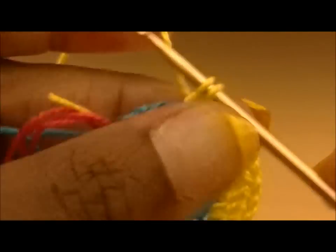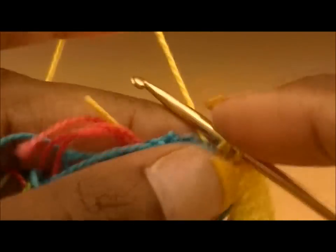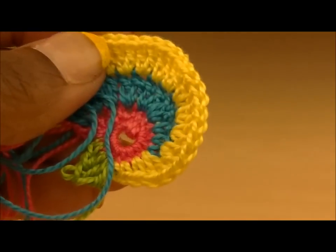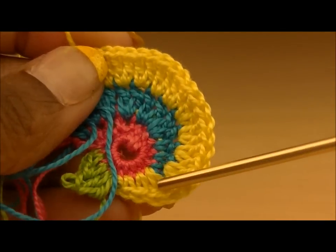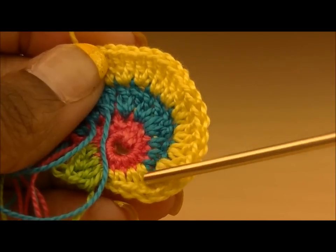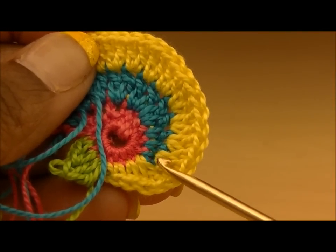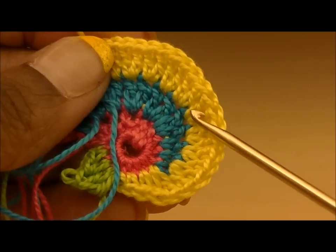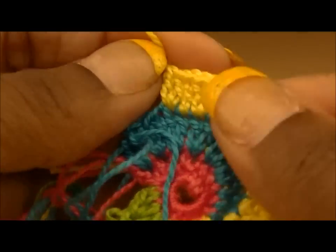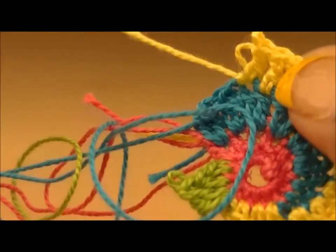So let me count my patches of two double crochets. Okay, because remember what I said, we would have to have 13 of two double crochets. So we'll do, this is 1, 2, 3, 4, 5, 6, 7, 8, 9. Messed up right there. I only did one. So this is 9. Let me go back.